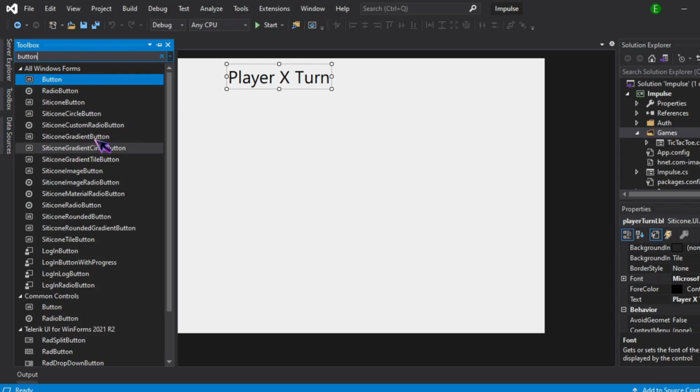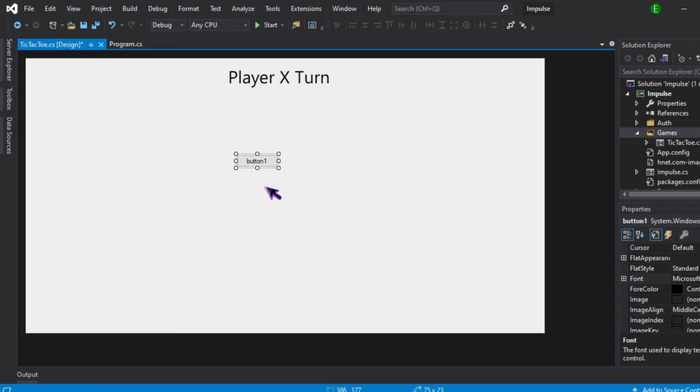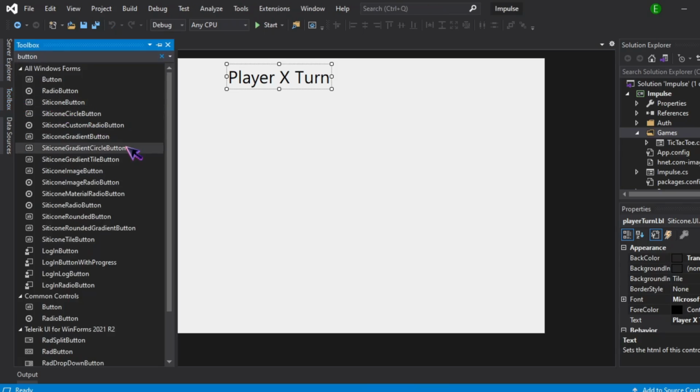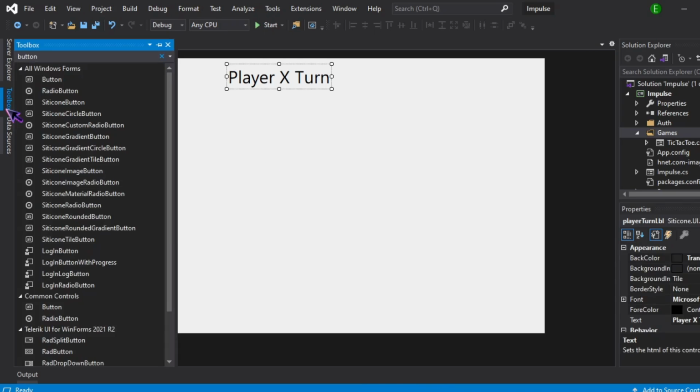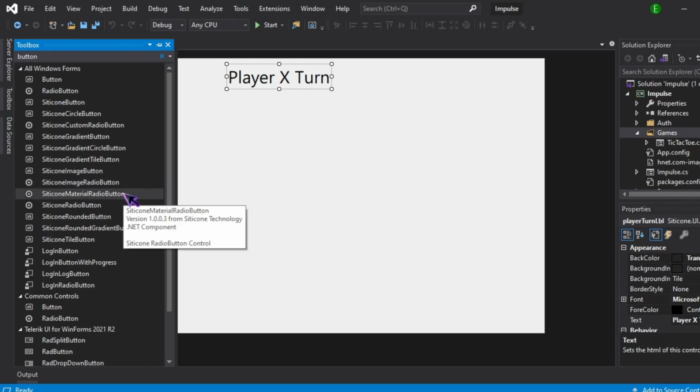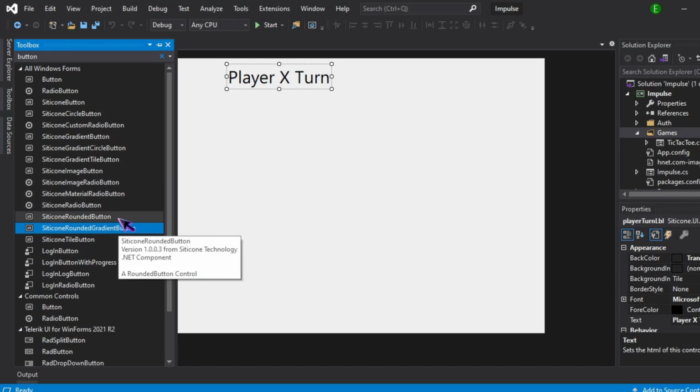Again, you can use any button you want, so you can go ahead and use this button if you'd like, but I'm going to use this button. Actually, I lied, I'm not going to use that one. I'm going to use this. That's the same one. This one. Okay.